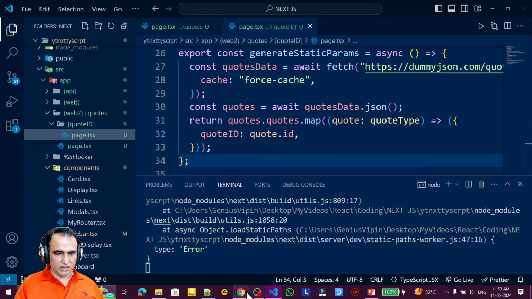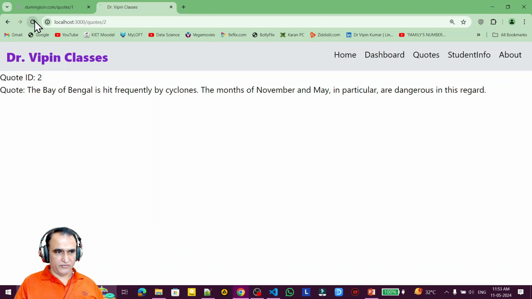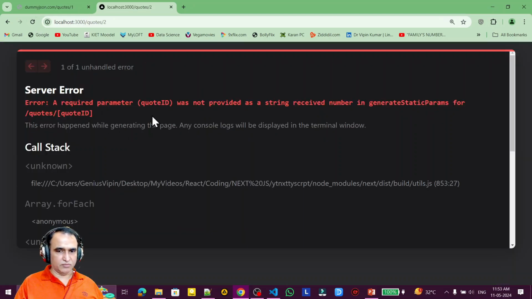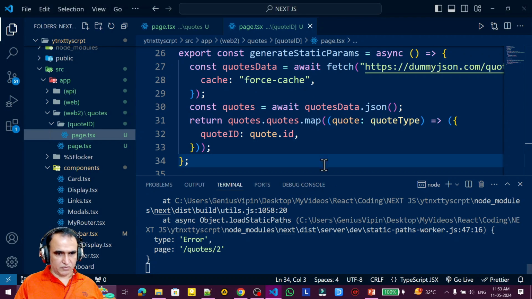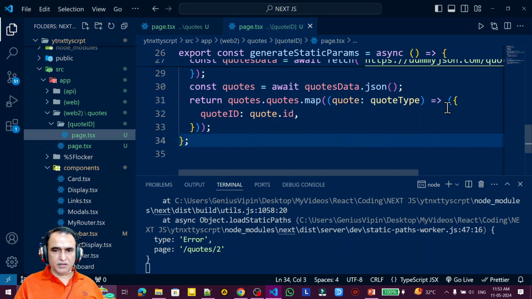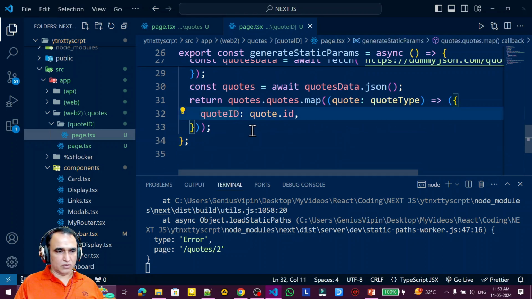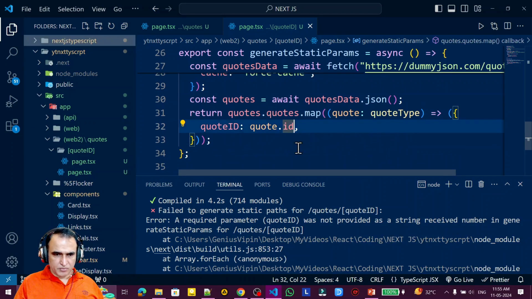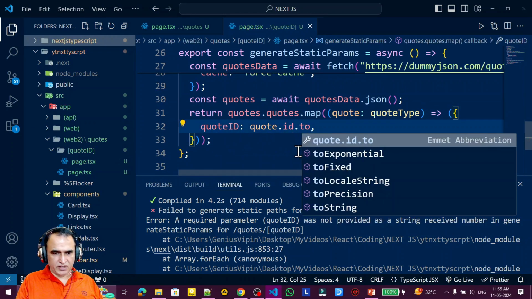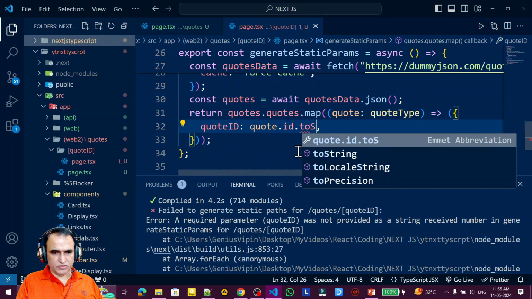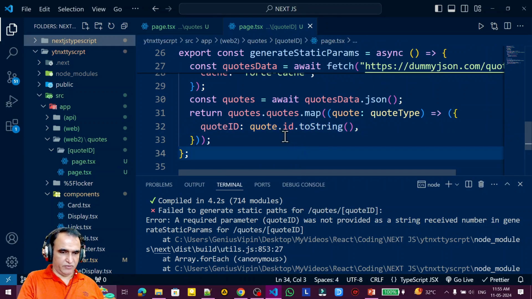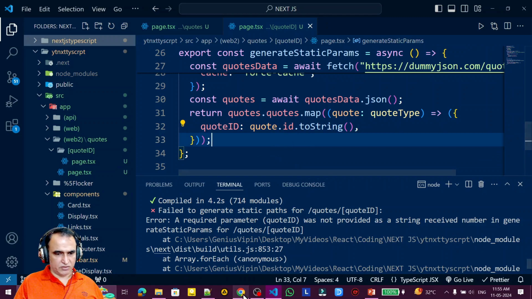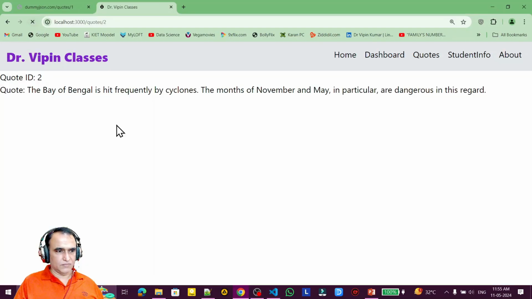So this is the complete code. Try to see if there is no error at all. Refresh it. It is having some problem: generate receive number for cots ID. Let's see once again what mistake I am making here. I am generating this code ID, and the cot ID is there. Okay, so this should be in string format. That's why it's saying error. So I say toString because it should be in string format, but we are passing a number. That's why it's generating the error, I think. Now I refresh it. Yeah, it is working now.